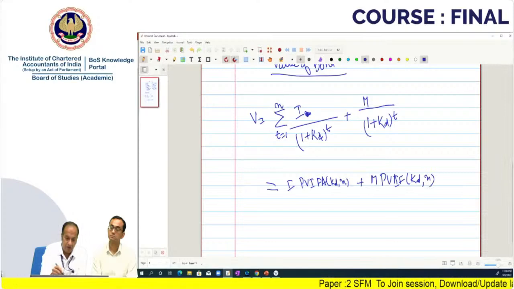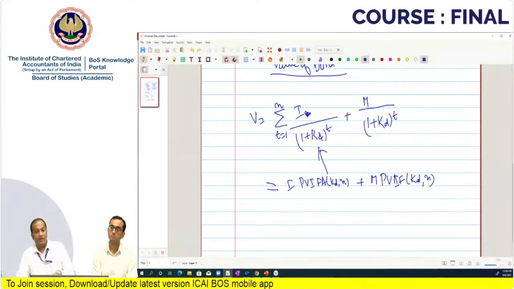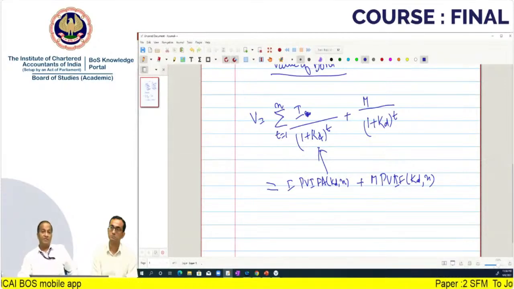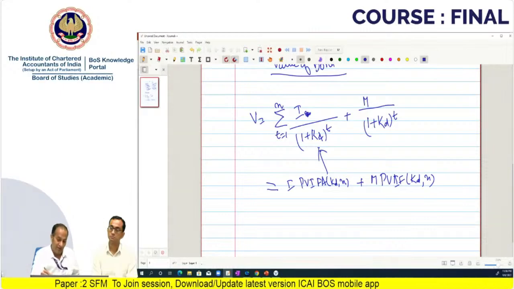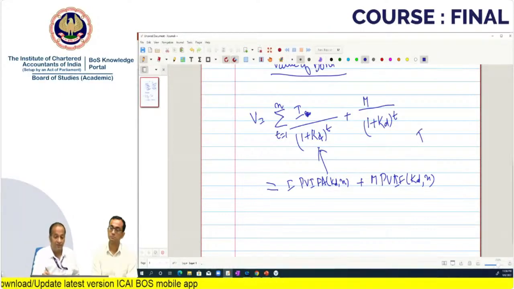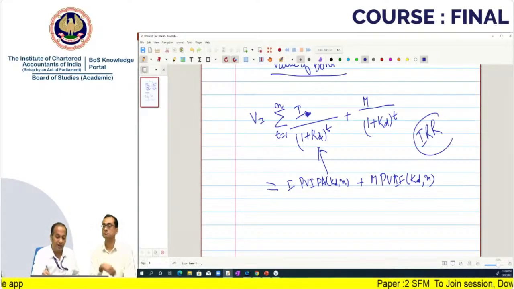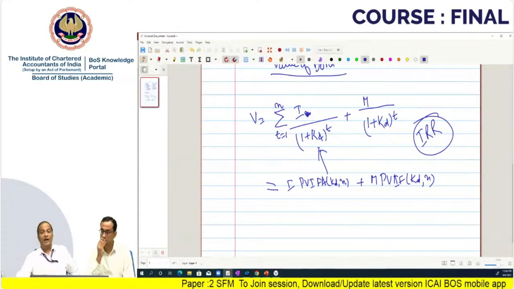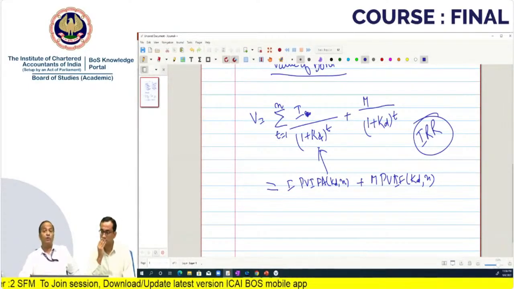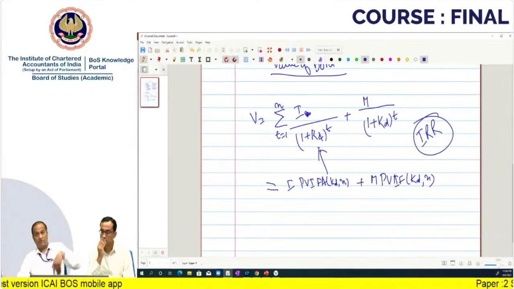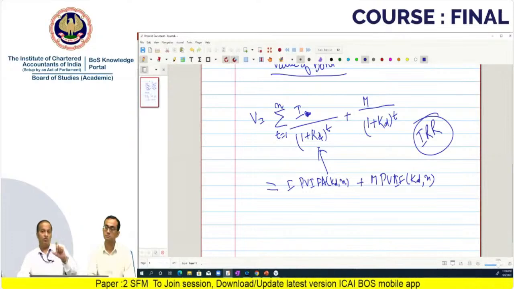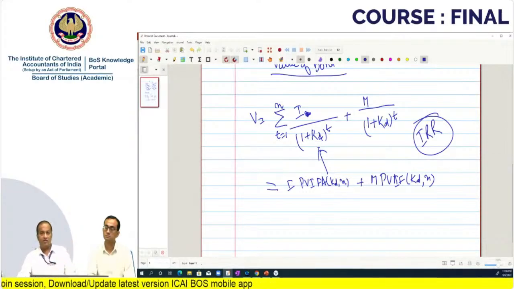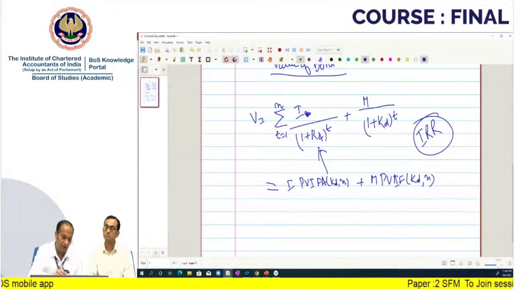Now student, please recall, as I told you, this value you need to find as in your intermediate examination, by the method of IRR, internal rate of return, and you used to use the interpolation formula. You used to discount the values by one discount rate, then another discount rate, then use the differences and, by using the interpolation method, you get this value. Now here this value is with you.